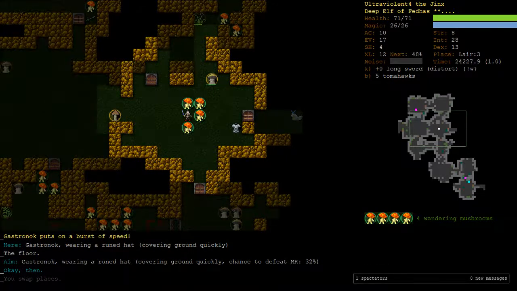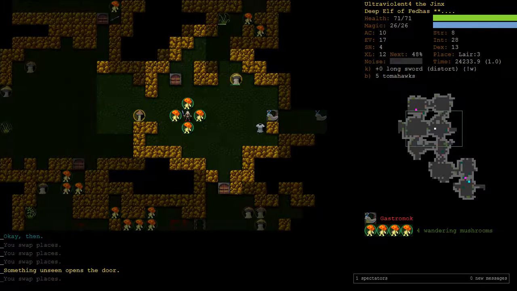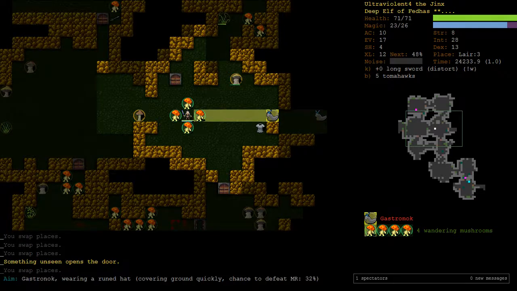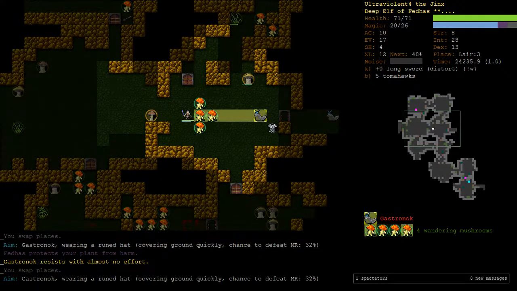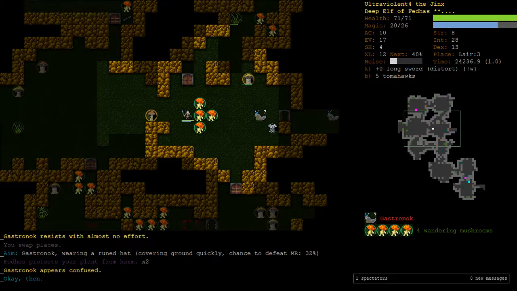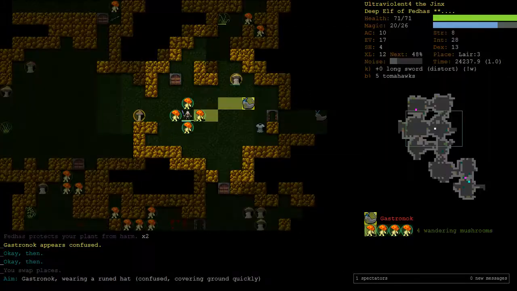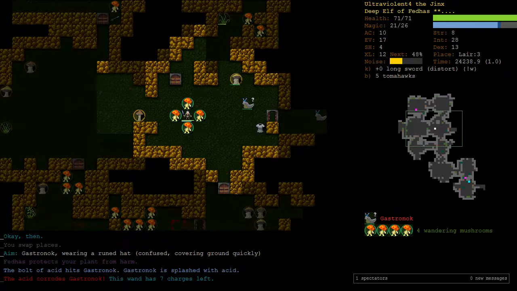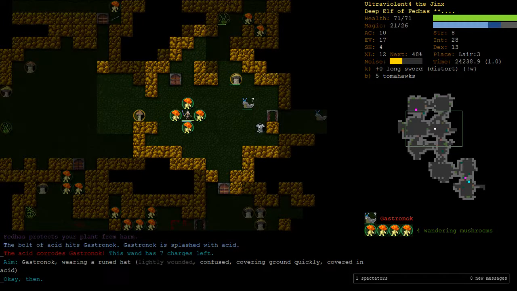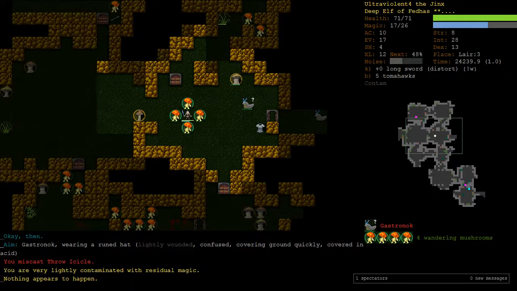If I'm going to try to do anything like that, I want him to be on edge of line of sight. He's going to step through the door. Alright, can try to hex. We failed. Alright, well we got him, so that's good. Airstrike, of course, is a smite targeted ability, which means standing behind my mushrooms doesn't help me because he can still get me. I need to Wand of Acid him, and then I guess my most damaging spell is Throw Icicle. Yep, so let's throw some of those at him.